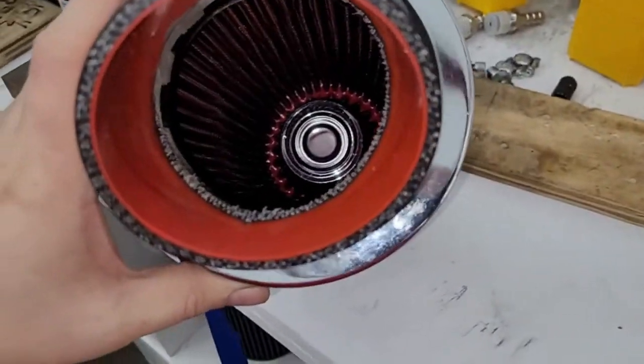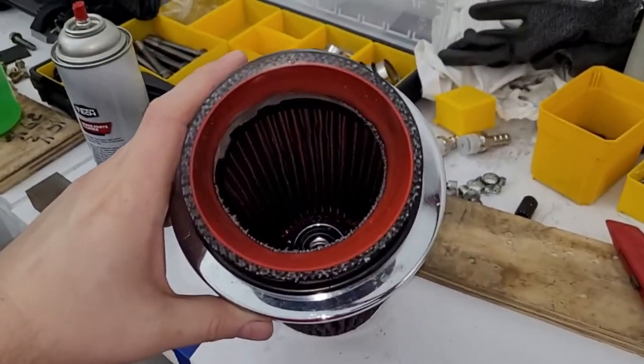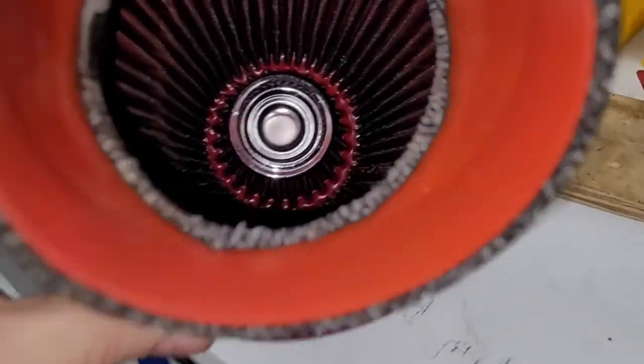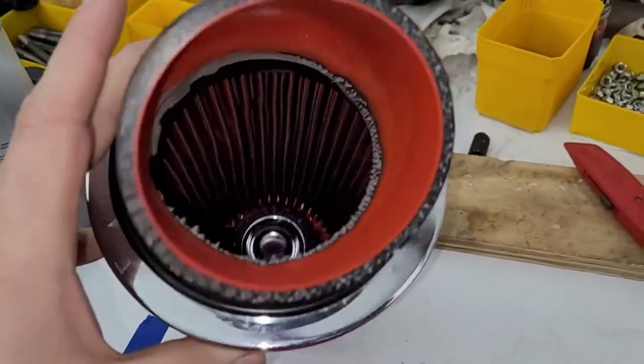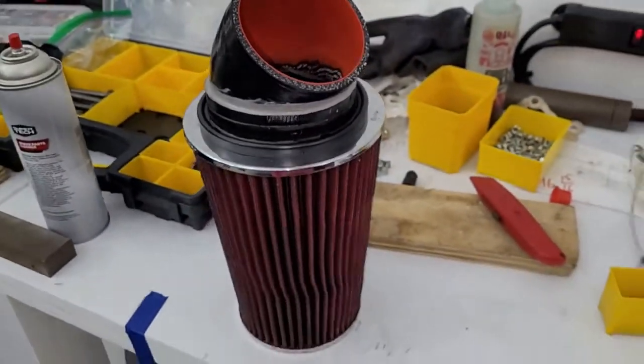All right, so this is the part back on the filter. That just looks better. Now it's wide open, so that's awesome. Much improved. Okay, now we get back to building our intake.